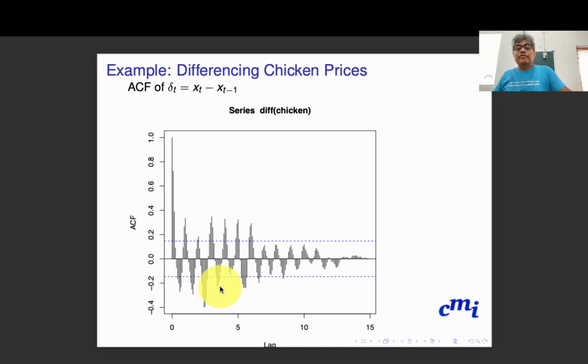The ACF plot shows something very interesting. The ACF plot itself behaves like a sinusoidal curve. You can see that the ACF plot itself is behaving like a sinusoidal curve. So actually the series is much more complex than what we thought. We didn't expect it; it was an extremely blunt series, right? But when we took the first difference and looked at the autocorrelation plot, it's a completely different ball game.